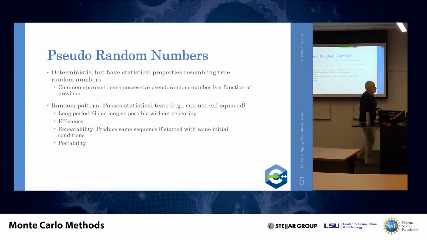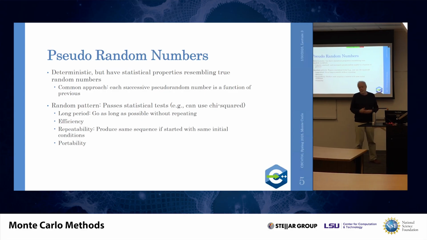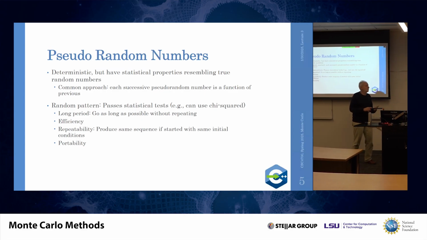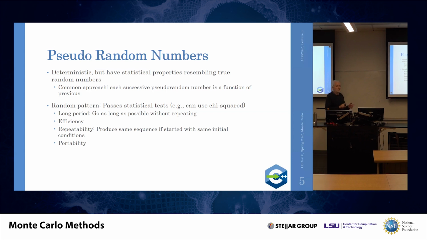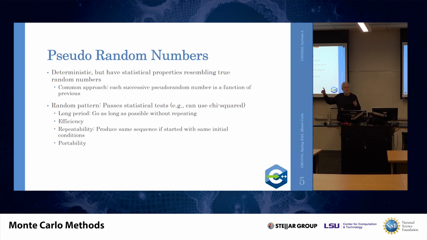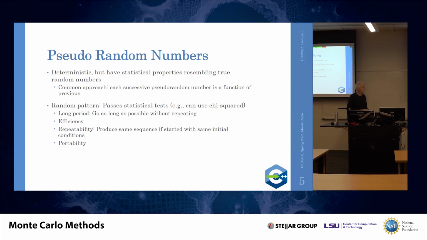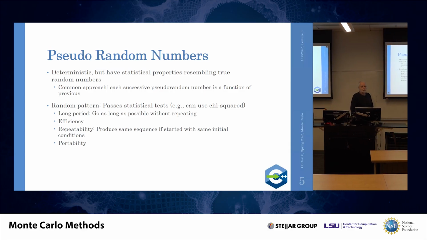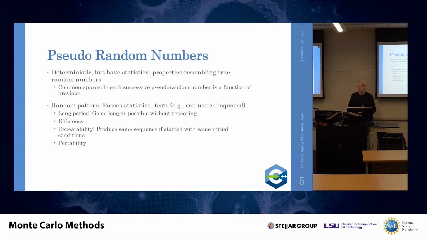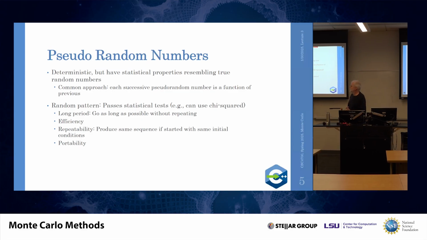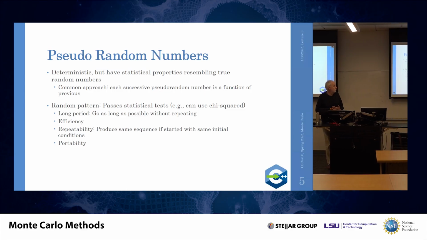So what you want to have for these random number sequences is that they have a possibly very long period, because at some point the random number generators will start from the beginning and will start generating the same numbers over again. You want them to be efficient because, well, if you want to generate millions or billions of random numbers, you don't want to have to wait for a second to generate a new one.